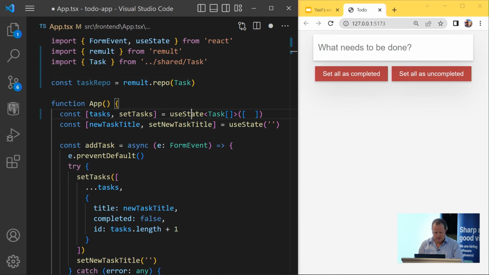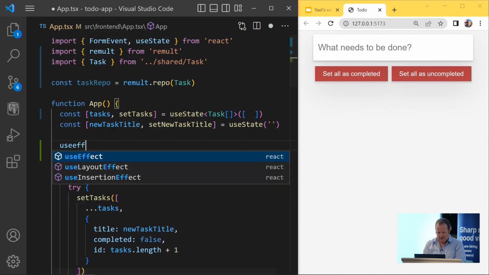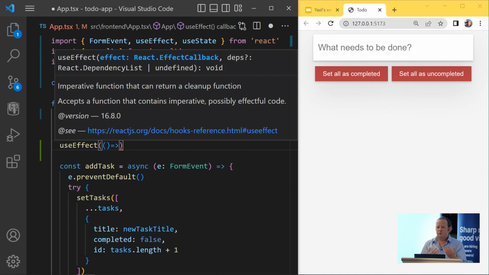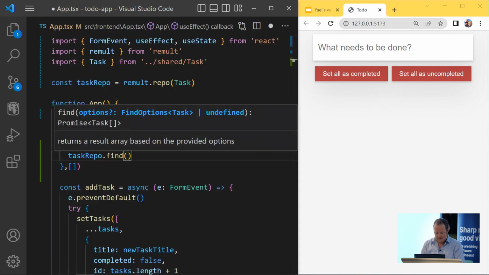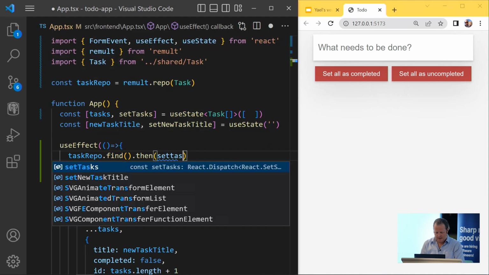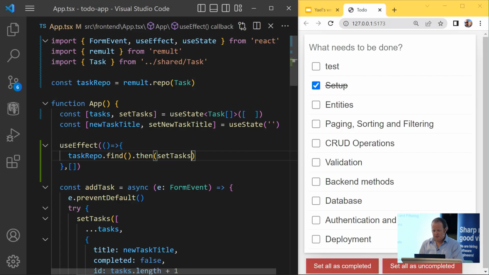So let's do that. Let's go ahead and add a use effect. For those of you who don't use React, use effect is run when the component is loaded, roughly speaking. And we're going to say here, task repo, find, then set tasks. And as soon as I do that, I get the task from the backend.